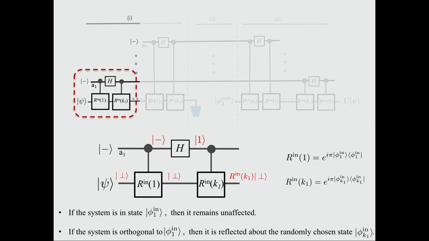The state phi 1 in, by the way, you don't know what the state is. But because you are given these copies of this state, you can still do this. You can push the system to go to a state phi 1 in. Why? Because if it's not in phi 1 in, you do another measurement. You're asking the system, are you in state phi 1 in or not? And if it's not, you apply this random reflection. With some probability, it finds some component in direction phi 1 in, and then you absorb that component, and then you keep doing this. Now, this is the intuitive way to think about this, but you can formalize this intuition.